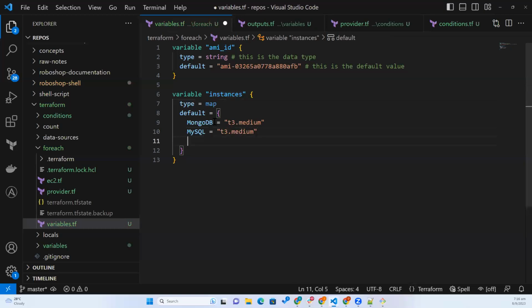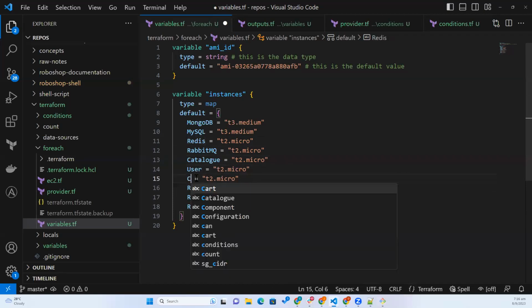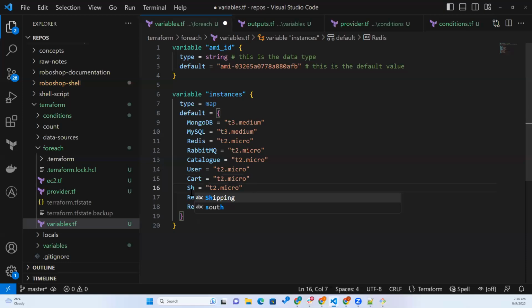Remaining all, like Redis equal to t2.micro, and then RabbitMQ, catalog, user, cart, shipping, payment, web. This is the map I'm giving.